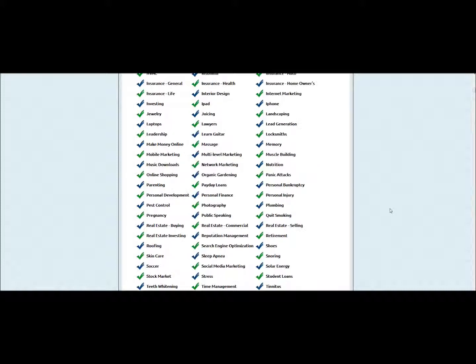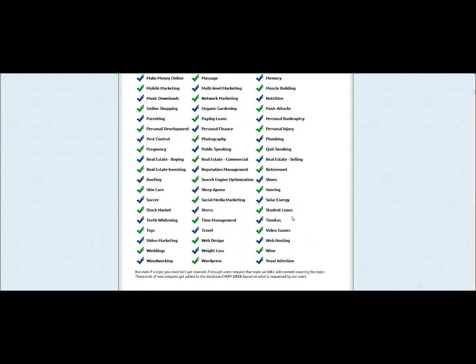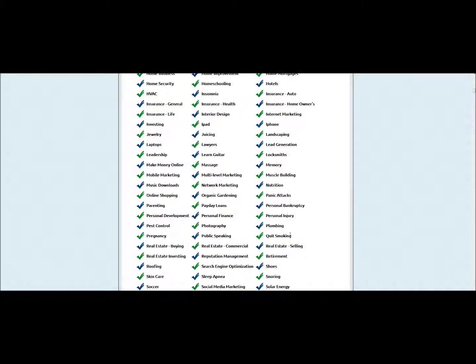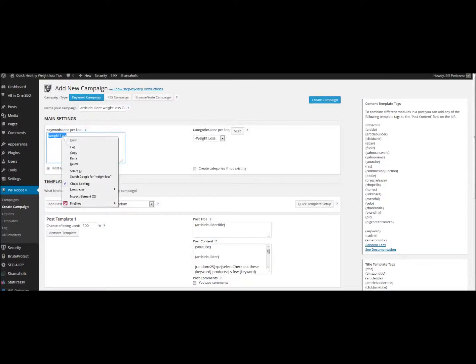I'm just going to scroll down here and pick out, I already have weight loss in here, so I'm just going to go here to nutrition. Okay, real simple. So I'm going to go up here and change this to nutrition. I'm going to uncapitalize it just because that can mess things up. Then what I'm going to do is check this because there's no category for nutrition. I'm just going to leave it on right now to posting every 18 hours, but you can change that to whatever you want. Or actually, I'll just change it to every 42 hours.